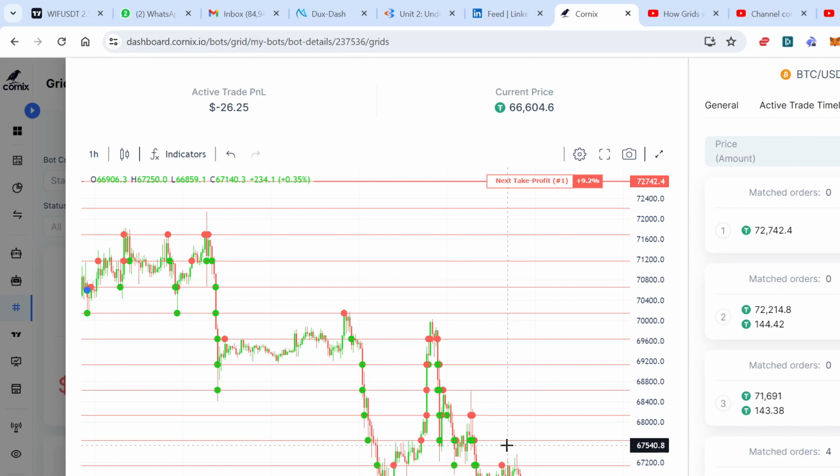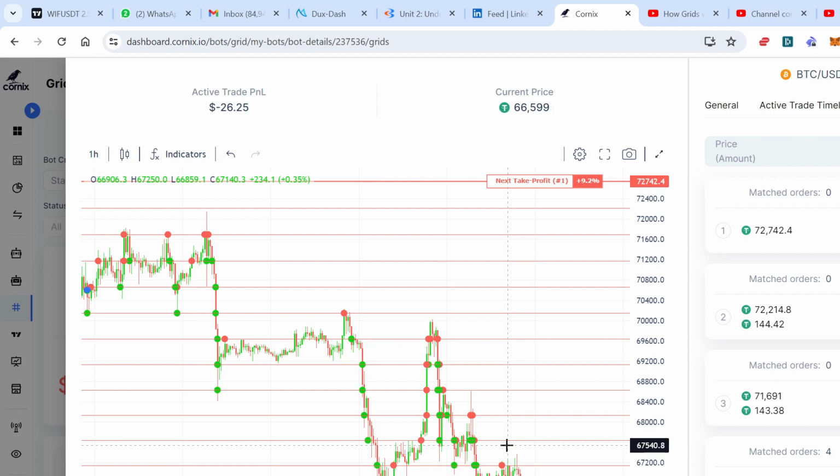In crypto, I exclusively use geometric grids. The reason for that is because of the volatility of the crypto market, because they do much better in volatility. Arithmetic, you use in sterile markets and in kind of sideways markets, and they do well. Right? So geometric grids then have a cluster. They tend to cluster or clump towards the bottom of the range.